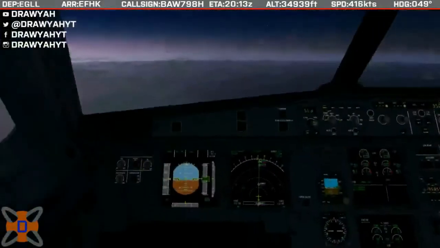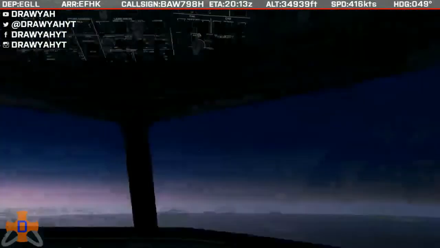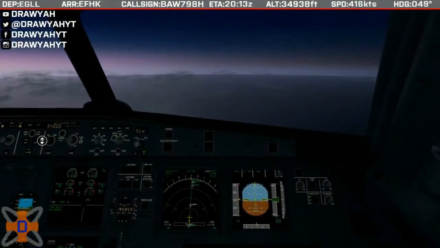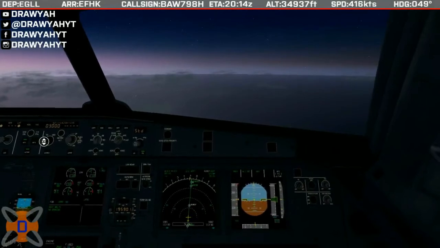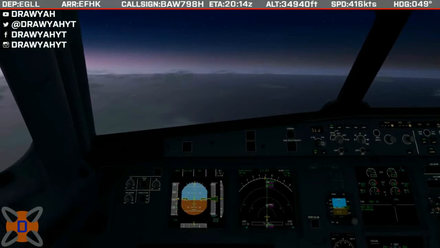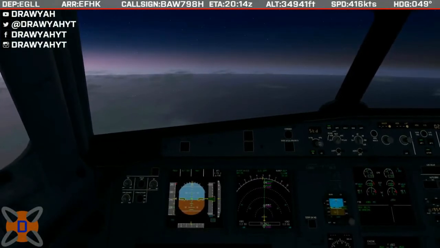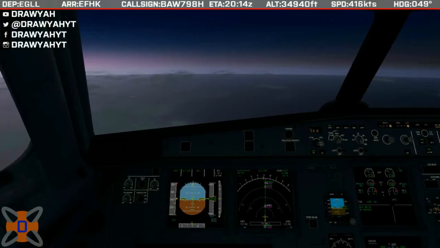I'll set the autopilot, go to the co-pilot seat for that. So we won't set it just yet, but once we are ready to descend, just got to push the button in and then we will descend. Just doing it nice and early for now. Seatbelt sign is active and will stay active for the rest of the flight, since there's no real need to take it off at the moment. And everything else seems pretty fine. We'll then go into landing config in a couple of minutes as well when we do start our actual descent.